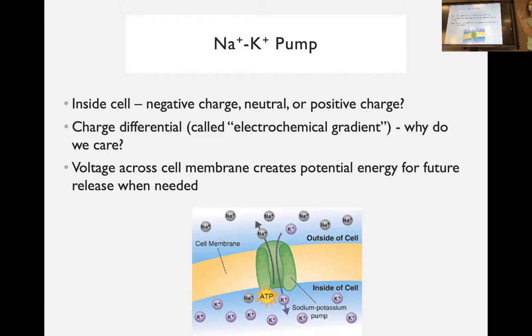We know that can create stuff. It can create energy, it can create light, it can do a lot of different things. So with our cells having that negative inside and positive outside, it's the same idea. It creates a potential source of energy. They can start to release that negative. And then that's essentially what allows all of our muscles to contract, our heart to beat, our nerves to fire. Most of what's going on in our body is because we have inside our cells a negative charge, outside our cells a more positive charge.